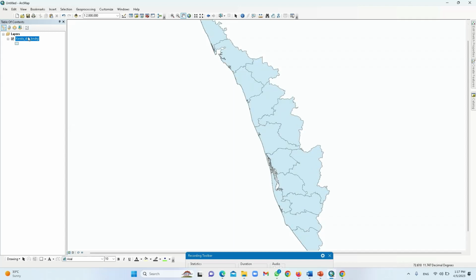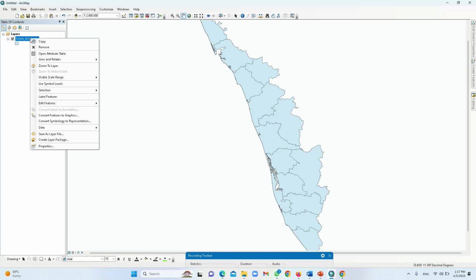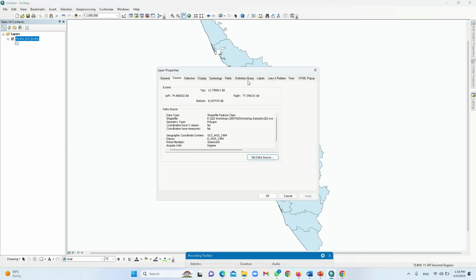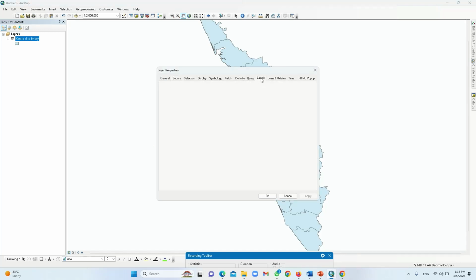Right now, please do browse through this data. Let's right click here and see if we can label these data. For labeling, there is a feature called label features, but labels need not appear if I click this. First, we need to go to properties, go to label here.